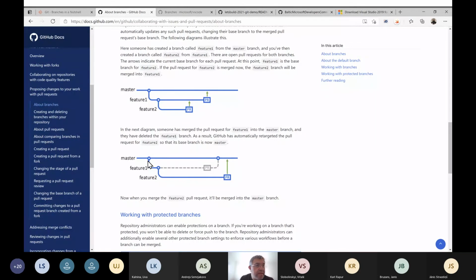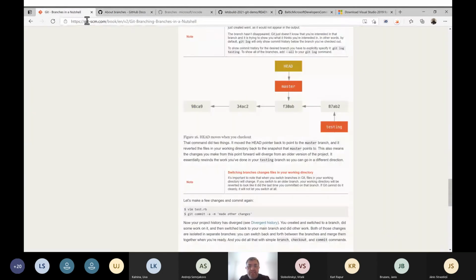And by the way, I'm sorry if I'm going too fast, but the presentation has a step-by-step, so you can repeat it, right? The Git documentation, by the way, I have a link to this one, is a little bit more cryptic, but I wanted to show the way they describe it. The code is going in: this was the first commit, second commit, third commit, and so on. What they call a branch is that master is pointing to one particular commit. Testing is pointing to the next commit. So what you're saying is that the master branch is in this commit and this testing branch is in the next commit. Either way, whatever way you understand it, it's just parallel lines of code.